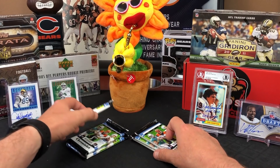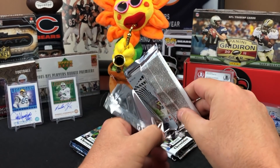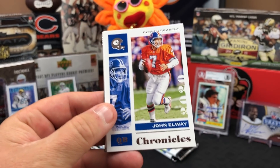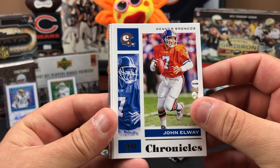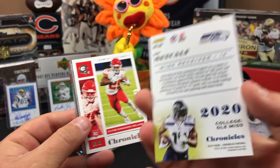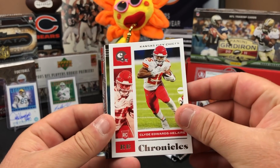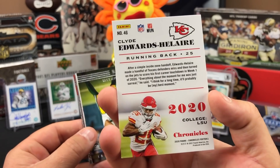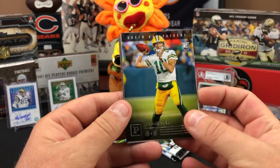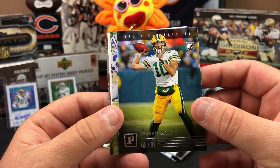Feels like there's a mem card in there or something. What do you think - pretty happy that they moved up? They had to do something - everyone just laughed in their face when they said Andy Dalton. They had us hanging in the ditches for the last three months with that. Those are the base Chronicles - we're going to see the backside. There's DK Metcalf and then a CEH rookie - you see just the little crest in the bottom on the base.